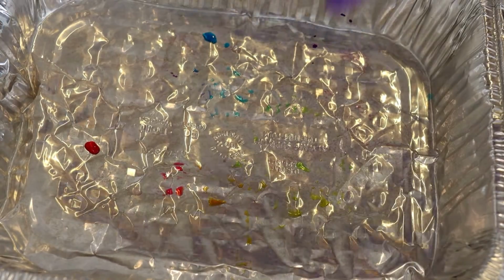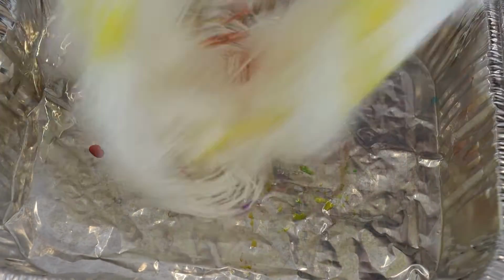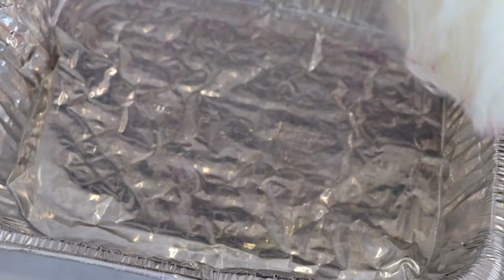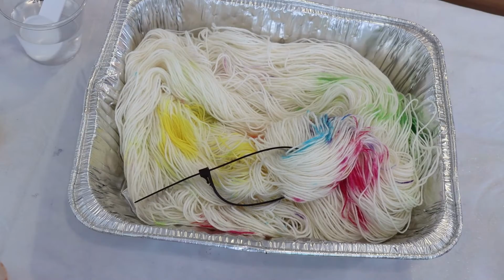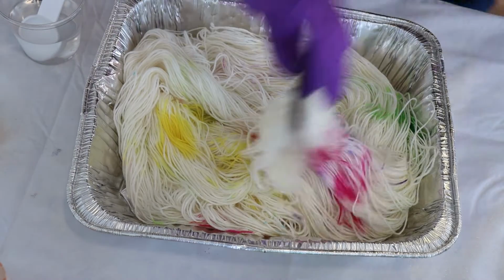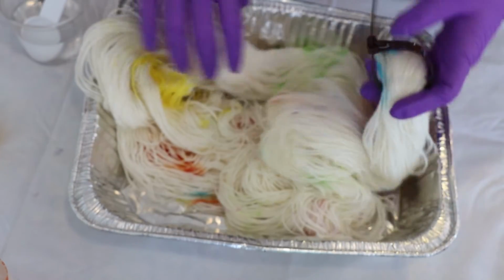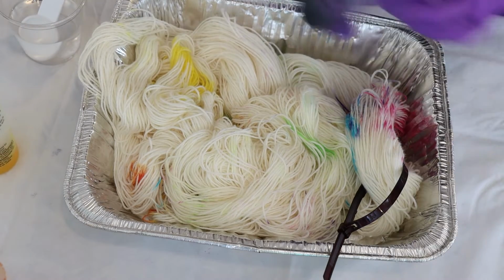I don't know about you, but this subtle little rainbow left behind is so beautiful to me. And so I'm just bringing this over and wiping it up. And I have to decide what we want to do, because I know whatever I do to this will change its character somewhat. I could pour the dye on, and the sections that we're going to get aren't going to be as maybe big as they would have been otherwise.